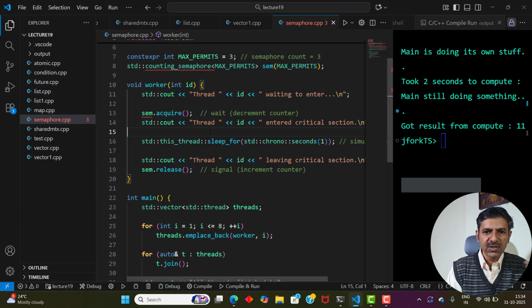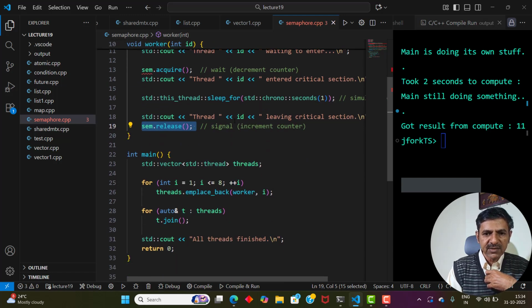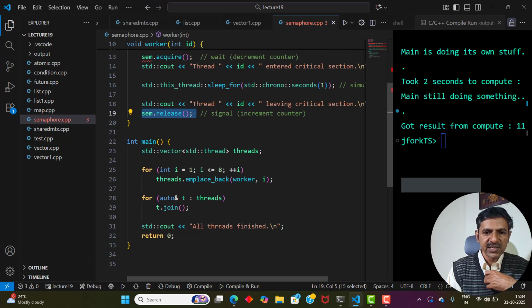But if all the printers are busy, then other threads, even if they try to acquire, have to wait. Okay, and once the printer occupied by a particular thread is done, it has to release it. So there are two steps here: sem.acquire and sem.release. These are important steps that must be performed by the threads which are competing to acquire the resource. So appropriate coordination happens, and you will see the working of this.